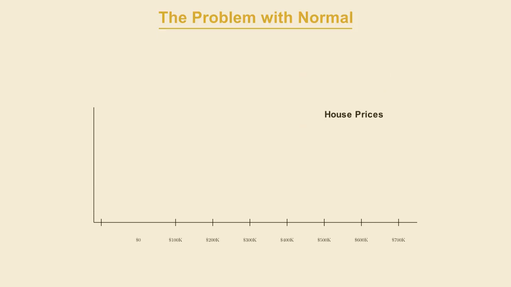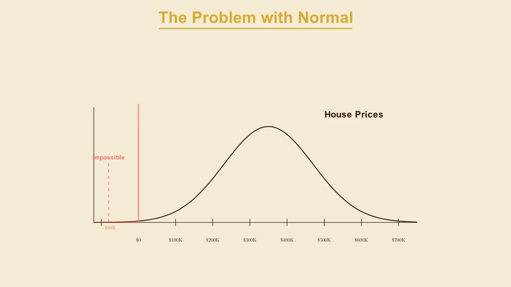We've been working with the normal distribution, which is symmetric and ranges from negative infinity to positive infinity. That's fine for modeling returns over a short period, but it creates a problem when we try to model price levels directly. Think about house prices. A house in a mid-sized city might sell for an average of $350,000 with prices skewed towards bigger, pricier homes on the right side of the distribution. But a house can't sell for negative $80,000. The price may fall to zero, the owner walks away, the bank forecloses, the property is worthless, but it can never go below that. The distribution has room on the right that it simply doesn't have on the left. That asymmetry is built into the nature of the thing being measured.